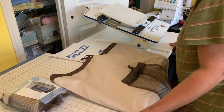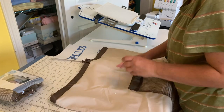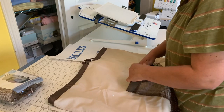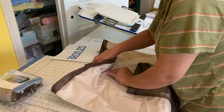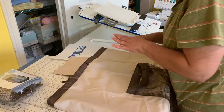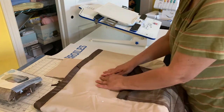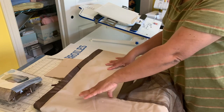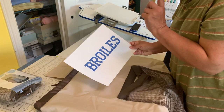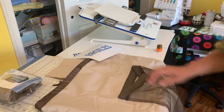What I'm going to be using to hoop this is, I was thinking of using the hooping station, but you know what? I'm just going to use the table for now. Let me just undo this. This is going to be a little bit difficult to hoop because it has the handles in the back, so it's not a flat surface that I'm working on, but that's okay. To make sure that this is hooped perfectly, I'm going to print out the 1.5 inch and then tape it on here so that I know exactly where I want it to be. So I'll be right back.